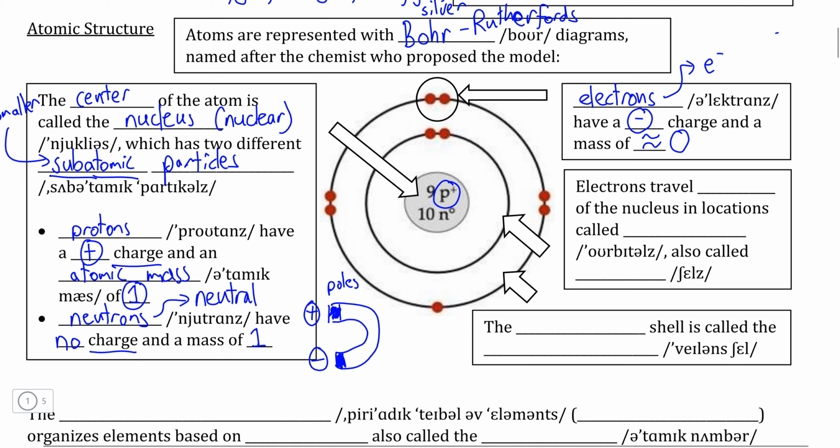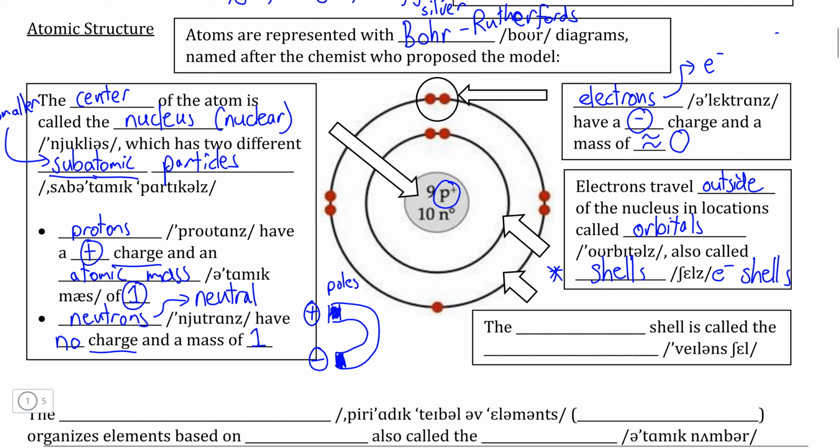Now, obviously from the diagram, we can see that electrons travel outside of the nucleus in these regions of space. So these are not actual physical structures. They are simply areas of space outside of the nucleus, and they go by a couple of names depending on who your chemistry teacher is. Some would refer to them as orbitals, although this term is not used correctly until we get to a more detailed structure of the atom. So the more common name that is given to these areas where electrons can move are what we call shells, although most teachers will refer to these as what we call electron shells.